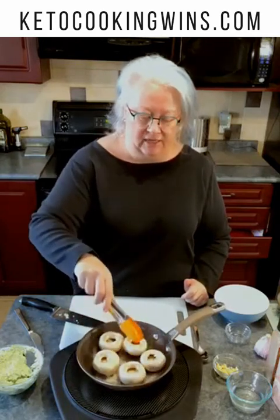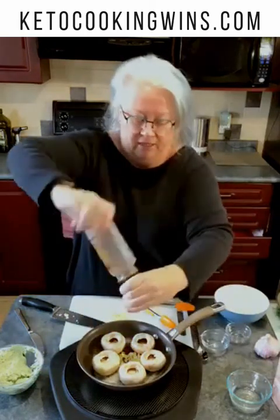Once our butter is melting, I'm going to pop in our mushrooms. It doesn't matter if you start them open side up or down, but what you don't want to do is overcrowd the pan — overcrowding results in soggy vegetables, not nice golden brown vegetables. We want some nice golden brown color on our mushrooms to make them tastier. I'm going to add my chopped garlic right down in the middle, then add a couple grates of salt and pepper. We always want to season our veggies — they taste so much better for it. Already you can see that great color developing.